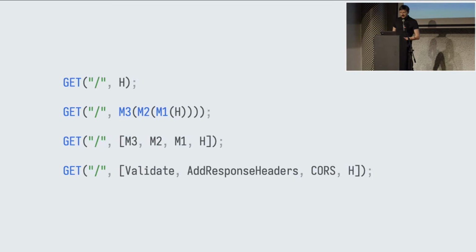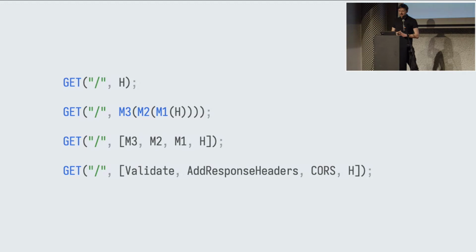And then if we have a handler, it's very simple, but then we could do something before the handler, right? And after, something which happens when the request is coming in, and then when the response is coming back to the user. So I could compose that, right? We use middlewares for that. So for example, I could have middleware M3, M2, M1, and I compose them into a handler.